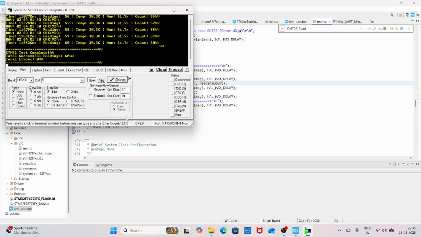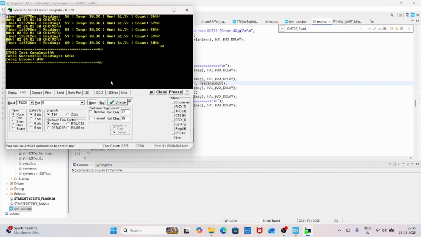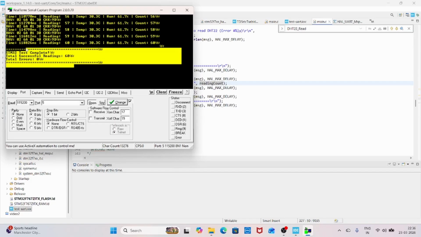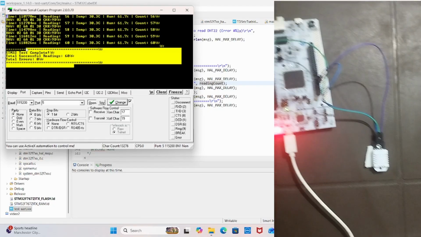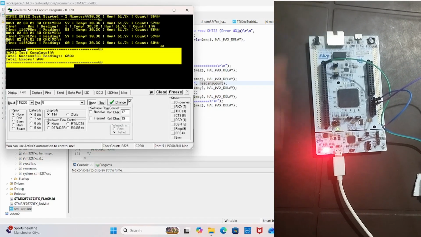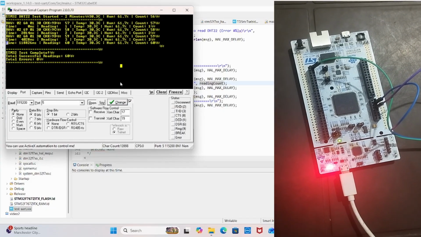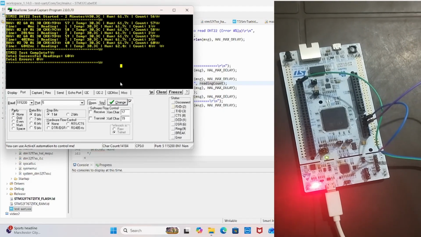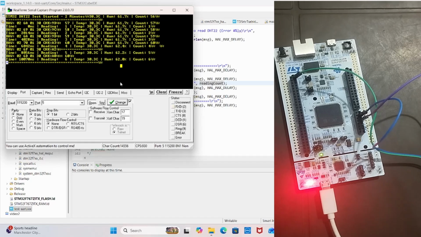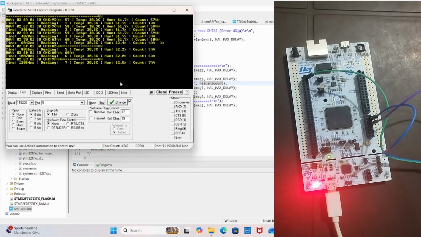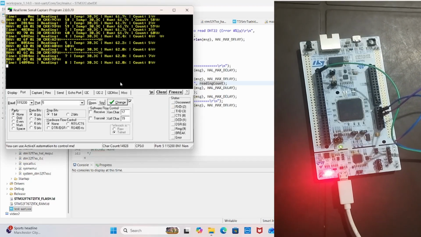Here you can see the UART part, which I have already explained. So let us start once again. You can see the last message is 60 readings. Let me reset this button. Here you can see the board. I think this is overlapping, but you can see it starts sending different values. The count is 5, the count is 6, 7, 8.